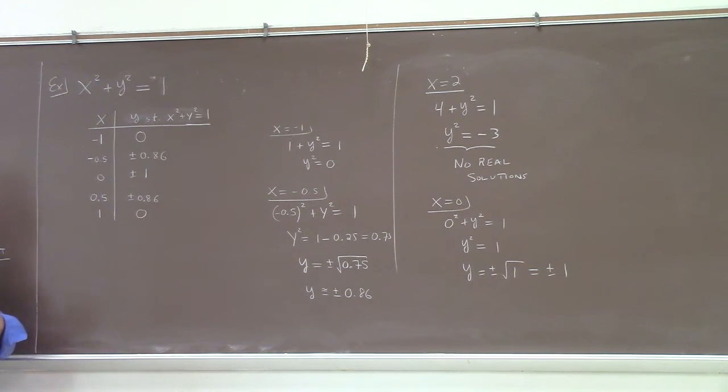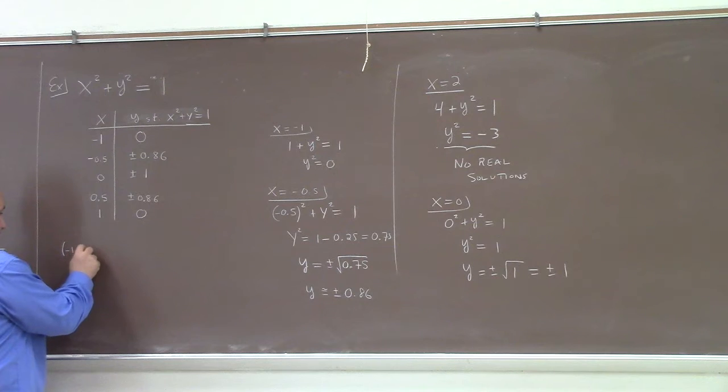All right, so there you go. We filled out a table of values. We plugged in x values and figured out what the y values have to be. And now we can use these to plot the graph of this equation. What are the points which are on the graph? Let me list them for you.